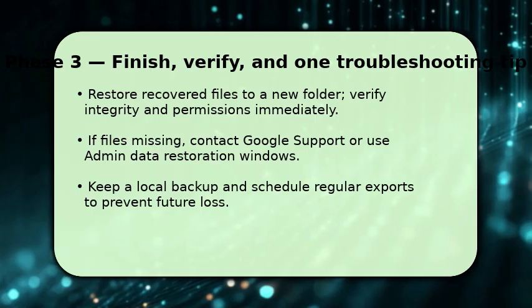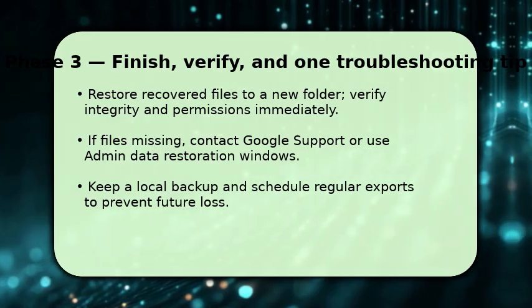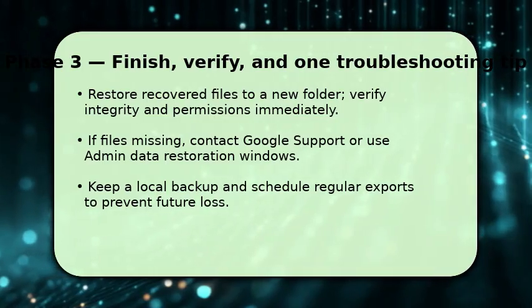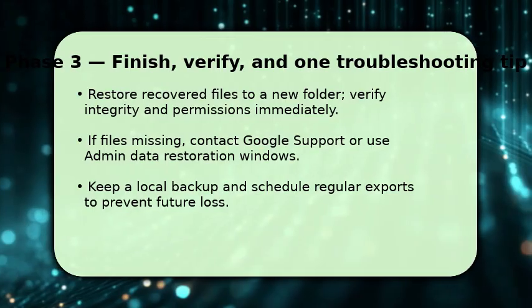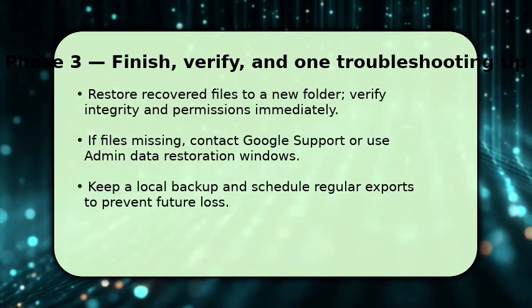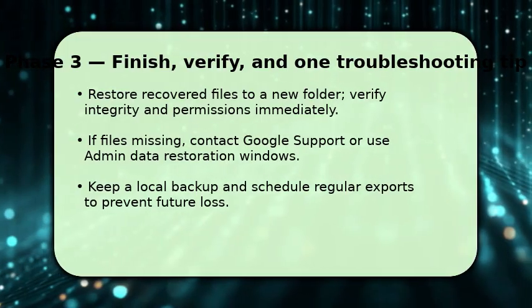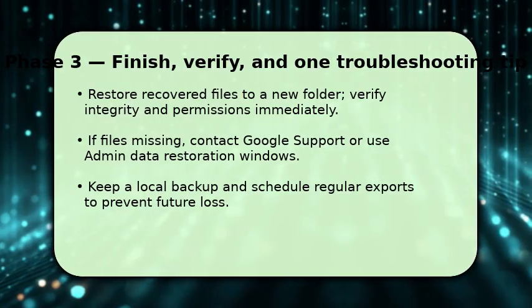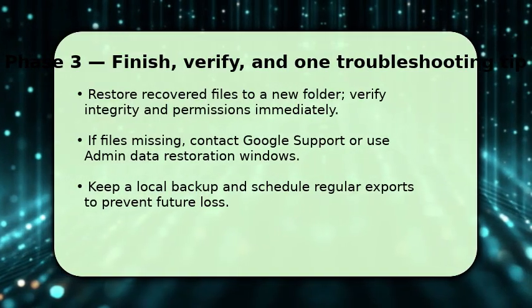If expected files are still missing, escalate to Google support or, for Workspace, use the admin restore window. Explain timestamps and affected users. Make sure you keep a local backup or use scheduled Google Takeout exports going forward, because prevention is faster than recovery. One key troubleshooting tip: check the account activity log for unexpected deletions.